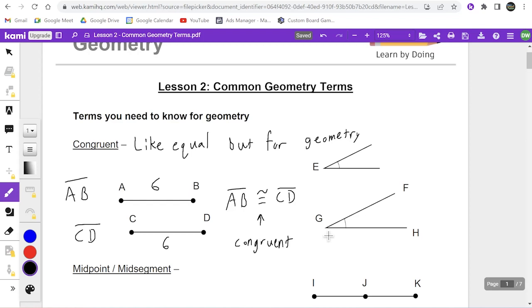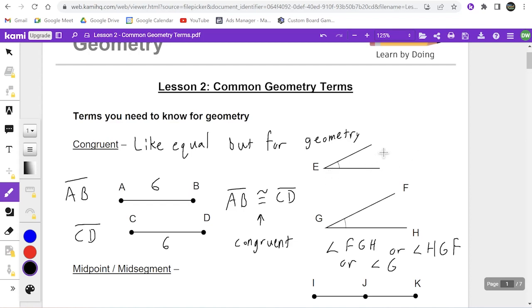Okay, next we have the angles. You have angle E here, and then you have angle FGH, which there are actually 3 different ways you can write. One is you can say angle FGH because it's all 3. It starts at F, hits G in the middle, and then hits H. Or you could write HGF. Or if you really wanted to, you could just write angle G, which is definitely the easiest way of writing it. The reason why I would not write angle G is because whenever they give you 3 letters, chances are they want you to use all 3 letters, as opposed to angle E, which I only gave you the 1 letter. So it's just one to use.